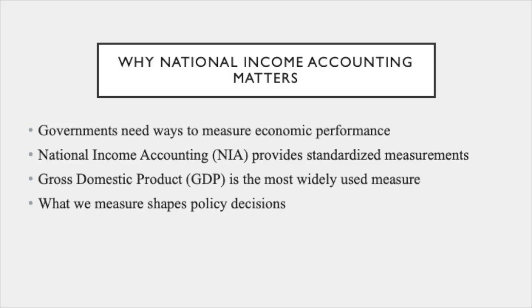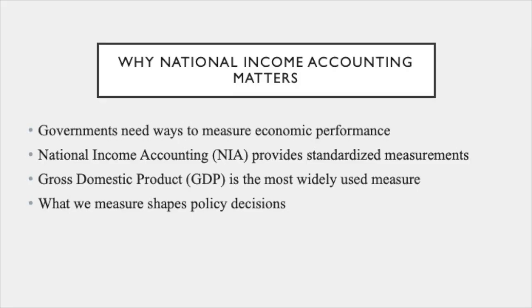National income accounting is basically the government's way of keeping score of the economy. Think of it like a giant financial report card for the entire nation. It measures how much we produce, how much income is generated from that production, and where that income goes. When we talk about measuring output, we mean counting up all goods and services produced in a country in a year. But we don't just count anything, only the final goods and services.